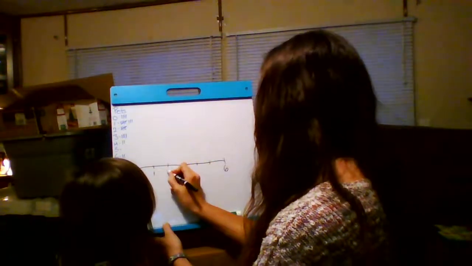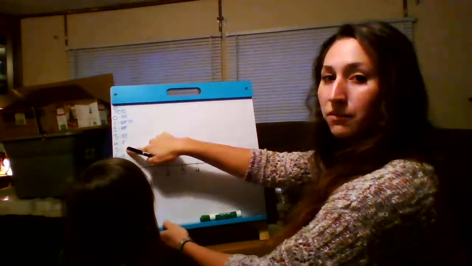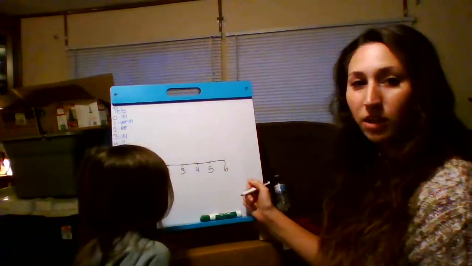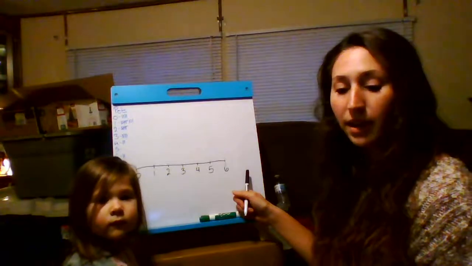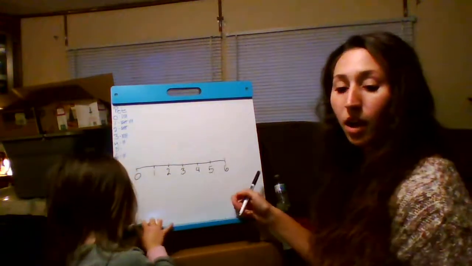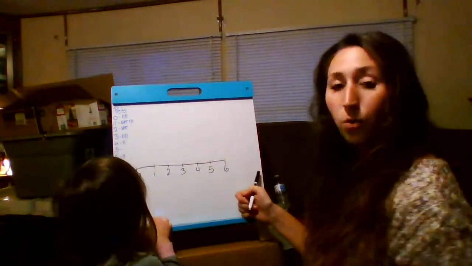Okay. 1, 2, 3, 4. And even though there's nobody with 5 pets, we still want to include that because our number line would look kind of funky missing a space. It might look misleading to people who are viewing the number line. So we want to make sure we have all of those points in between there. Right, so now we have our number line labeled 0 through 6. What's the next step?